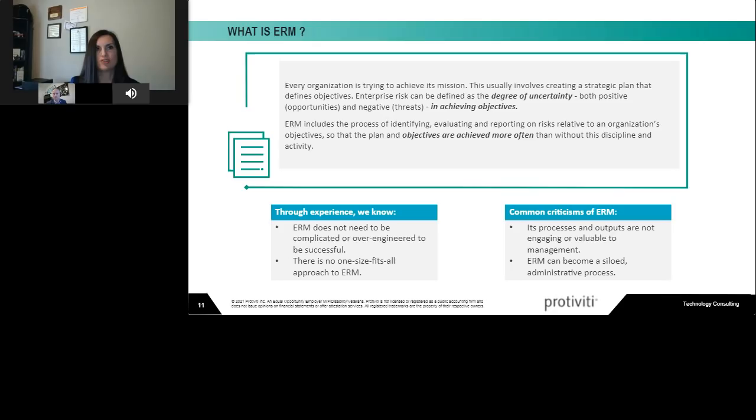So I have a question for everyone. Does your organization have an enterprise risk management program? Yes, we have a robust ERM program. Yes, but the ERM program seems to be a checkbox of tasks. Nope, but we're going to be developing one, or I don't even know what ERM really is. I'll give you guys a couple minutes to answer that.